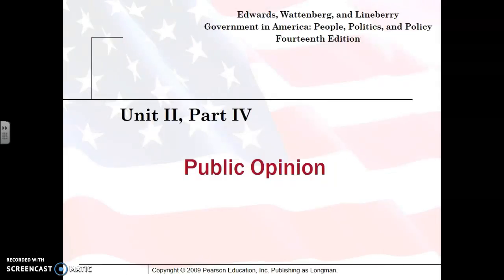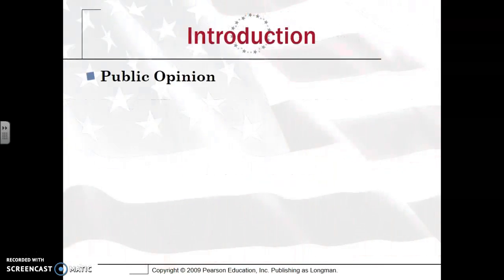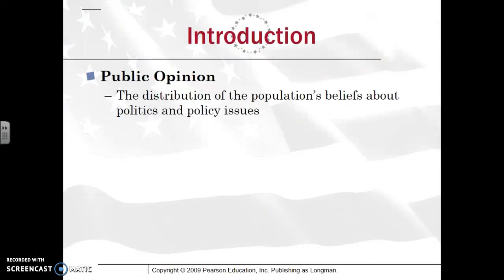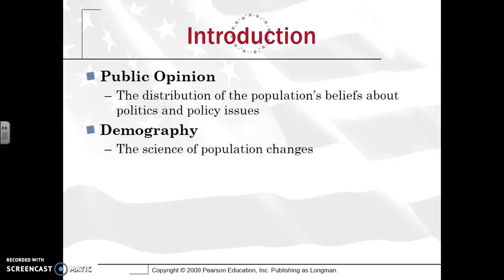Okay, we're going to move on to part 4 of public opinion in this video. And when we look at public opinion, it is the distribution of the population's beliefs about politics and policy issues. This is essentially measured through polls. Polls are always coming out, even years before the election, where they're always matching up potential candidates who are running and putting them against each other. Some politicians love polls if they're showing good numbers for them. At the same time, politicians can hate polls, especially if they do not reflect something positive.